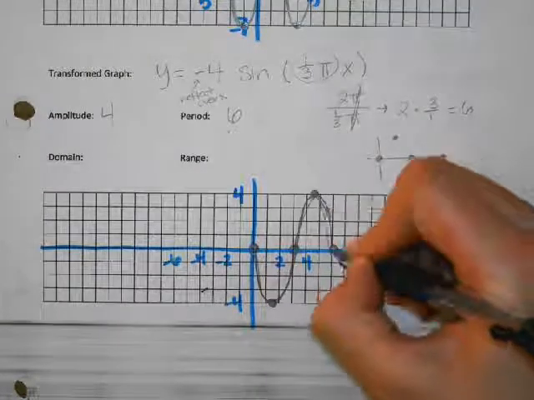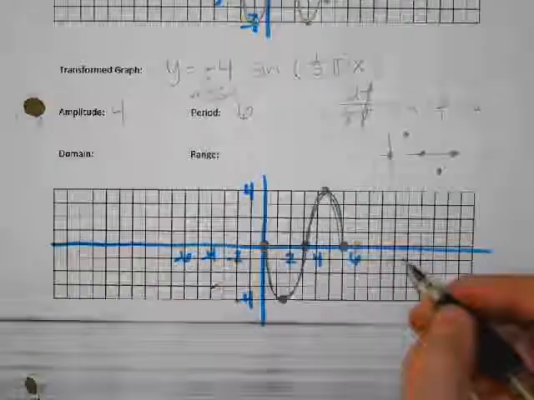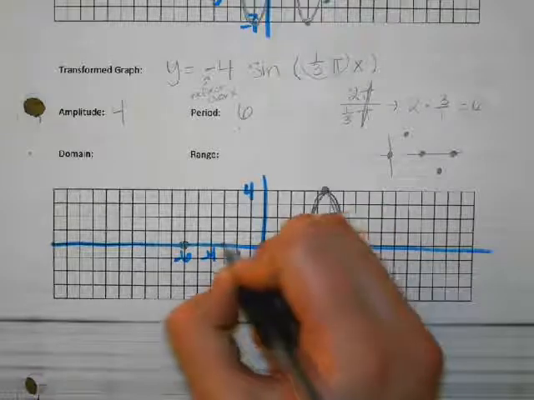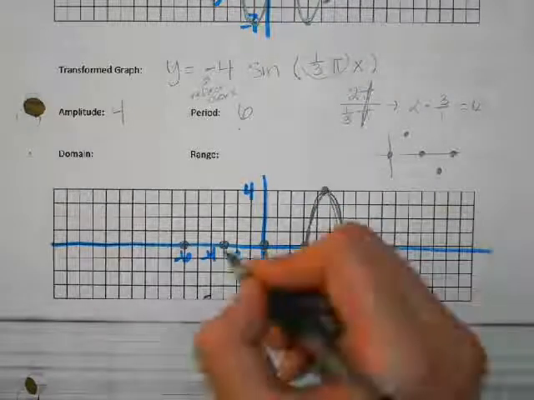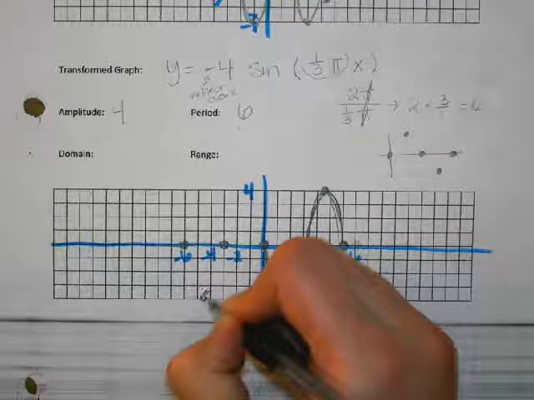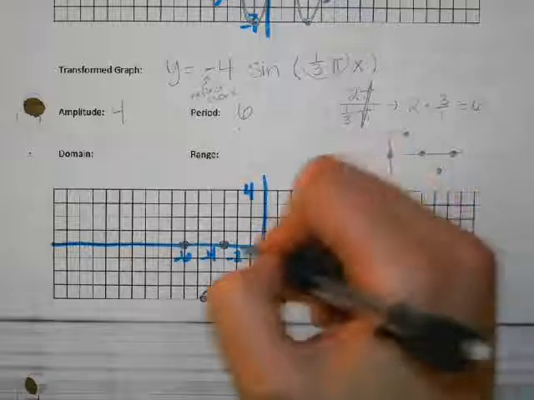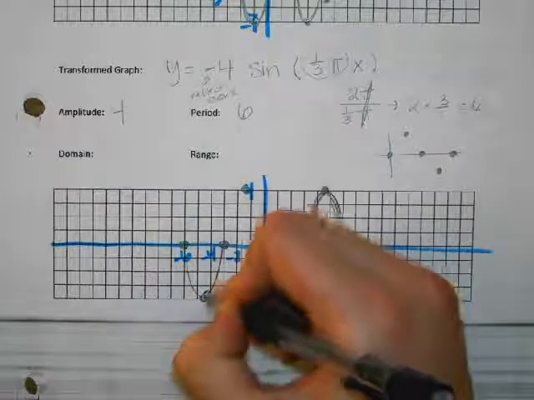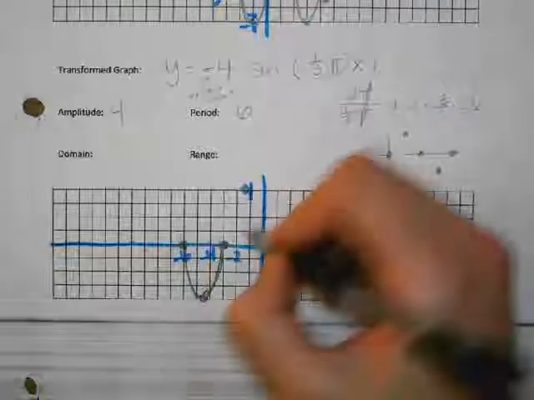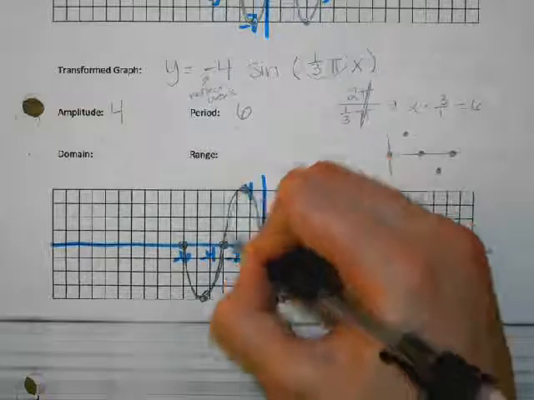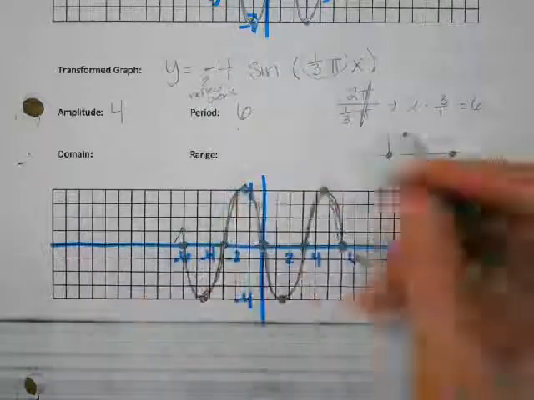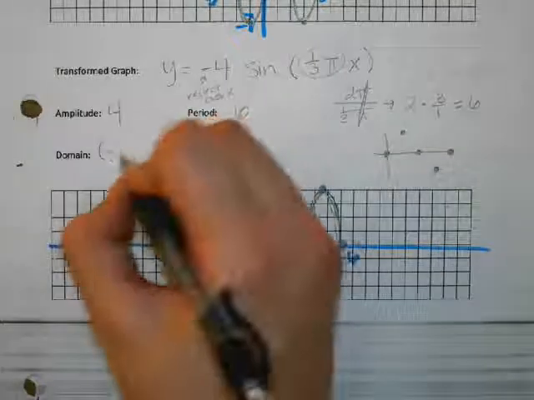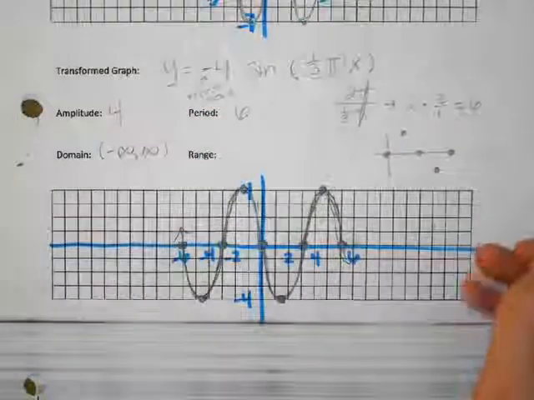But it still works. Okay, so I start at 0, and I end at 0, and I hit 0 in the middle. And between the first 2, I go down to -4. And between the second 2, I go up to +4. And what is the domain? Yep, -infinity to infinity. And what's the range?